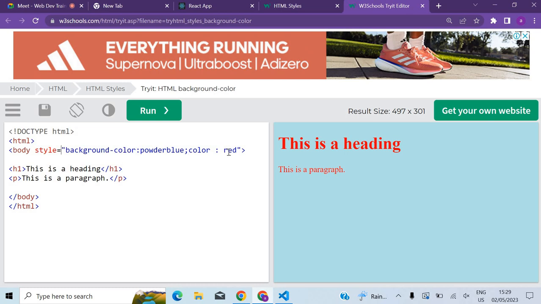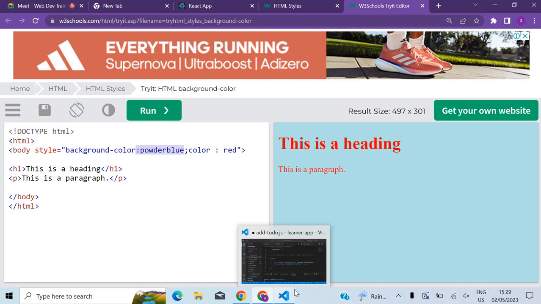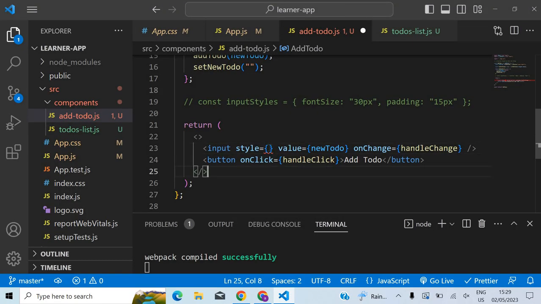So you see that's a string right here. This is a string which follows a particular pattern, right? So you are separating different styles by a semicolon, and every property and style should follow this pattern. So property name, colon, and the value here. But in React, right, you should pass an object here, okay? So whatever CSS that you are going to write should be inside an object.